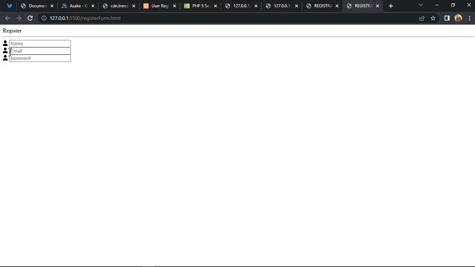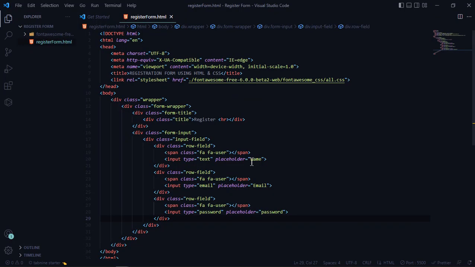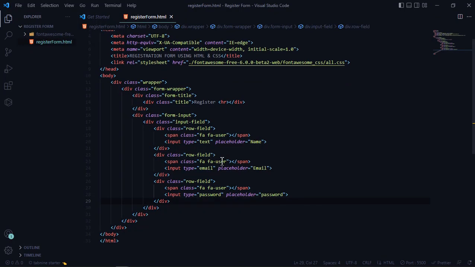Now let me just change these icons to email and password. My span for the second one should be envelope, and this should be lock. Alright, so yes, it's up now.